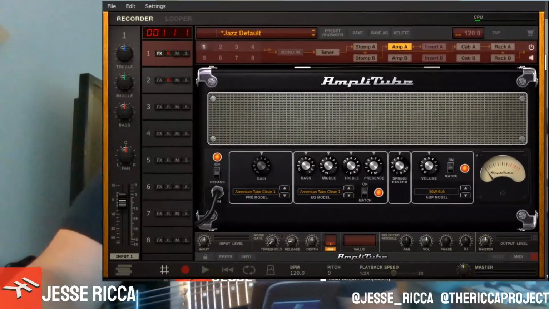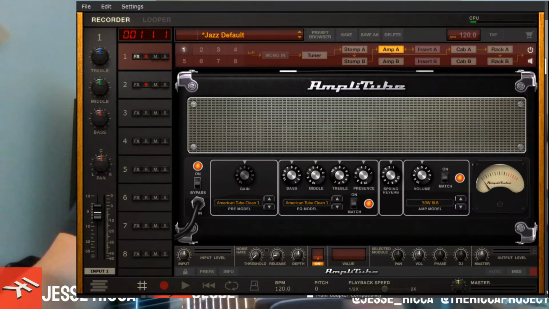Okay, so I can show you real quick on Amplitude which one I'm using. Really basic setup for that. I'll come back to the chart in just a sec. Here, I could blow this up for you. So this is the amp that I am using. I have almost nothing on it, but if you see, I really EQ'd it well.